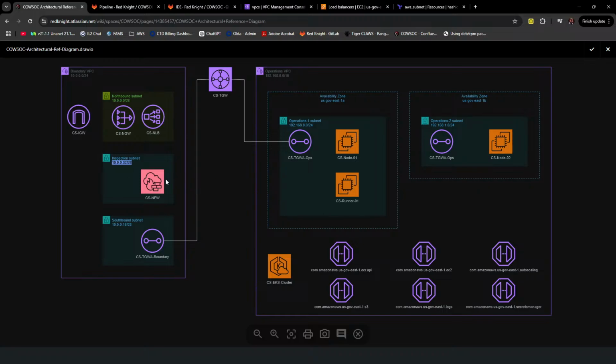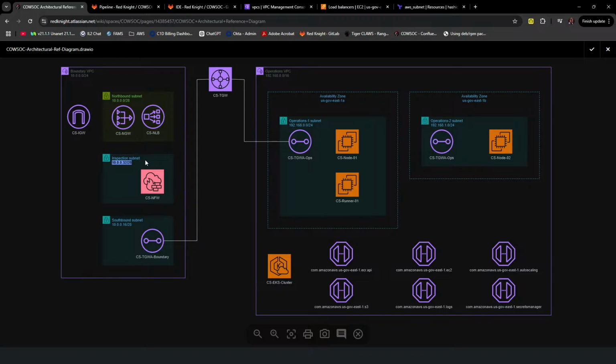So once all this is plugged in and working, the route table for the northbound subnet will say anything southbound goes to the inspection subnet, and anything northbound goes to the gateway. And then the southbound will be the opposite. It'll say anything northbound goes to the inspection subnet, anything southbound goes to the transit gateway.